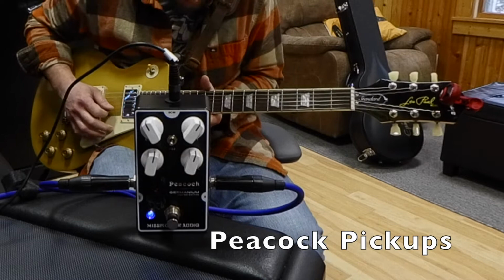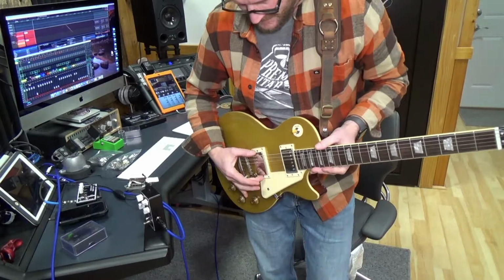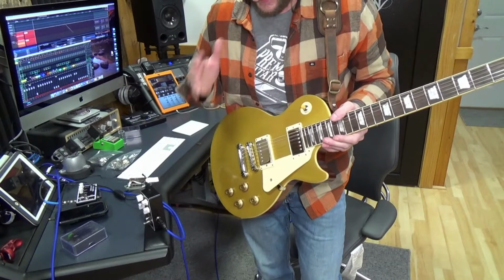Just a beauty of a guitar, and I'm impressed at how well these pickups came through. I set the height to kind of what the recommended starting height is. I haven't played with them too much. I may do some more pickup adjustments here and there, but as a whole I kind of like it.